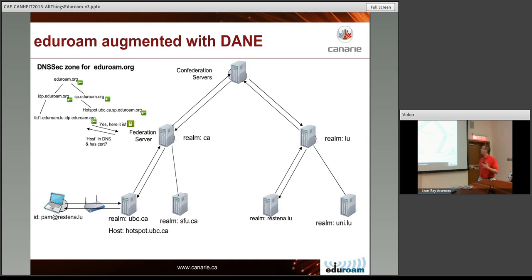So once this SSL certificate exchange happens to verify the endpoint, the second part is when this RADIUS server connects and talks to the actual destination point in the other country, and says, how do I know you're the right person? Well, a certificate is going to be offered, a DANE certificate, and it's going to be investigated in the DNSSEC tree. So what you're seeing now is one of the things being evaluated for a taste test about Eduroam and helping improve the infrastructure: DNSSEC and how we can use the extra certificate stuff.